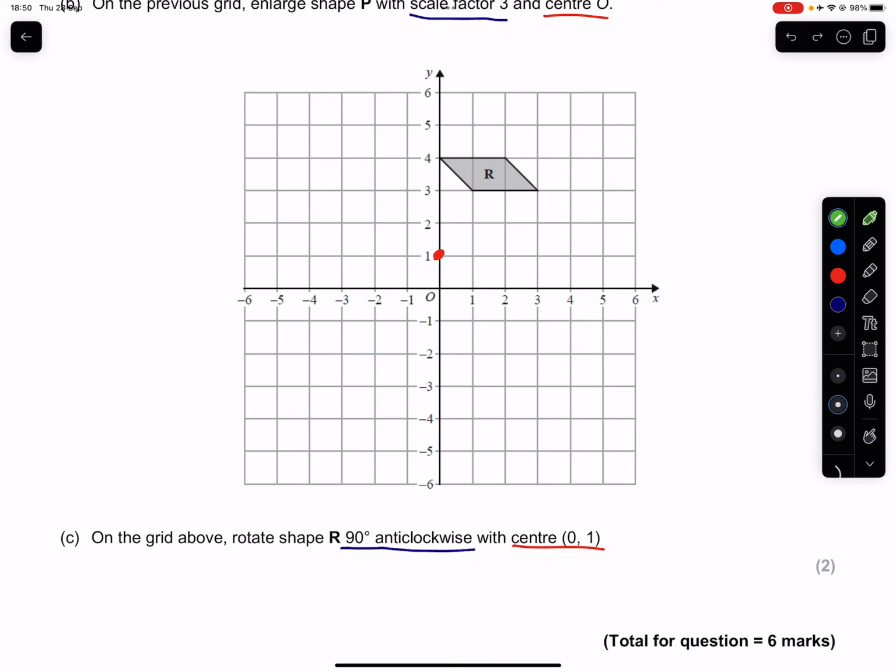Another way that we can do this without tracing paper is pick a corner on the shape, it doesn't matter which corner, and you can do this for more than one, and then connect these two in what I would describe as an L shape. So for example, this here, you can do this with a straight line as well, but I think the L shape's easier to kind of count. We have this 1 and this 2 as far as that L shape's concerned. And when we're going to rotate this 90 degrees, we're basically going to rotate this L shape 90 degrees. So this L shape like that, when we rotate it, is going to end up looking like that.